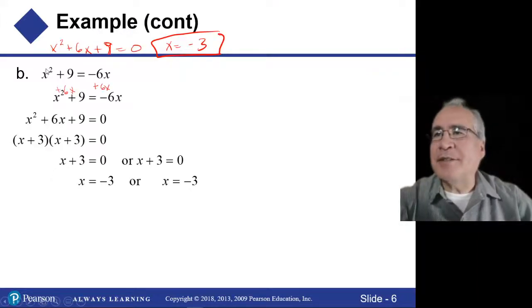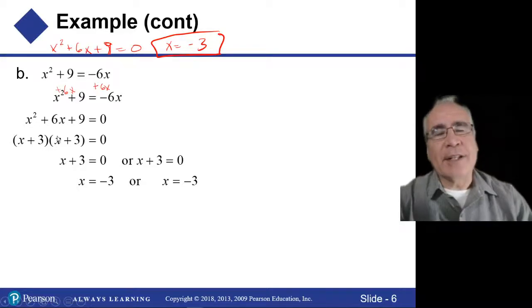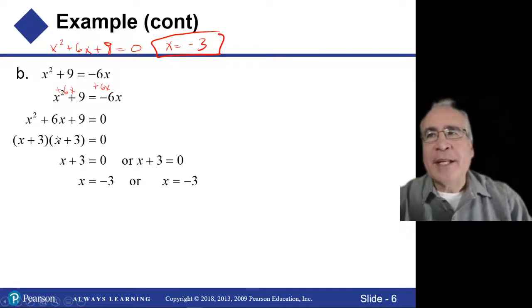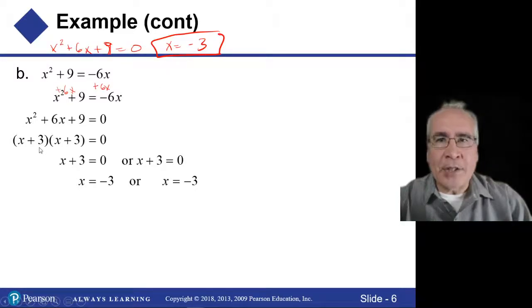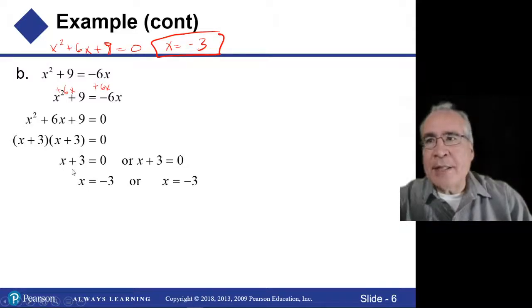Watch what they're going to do. They did it all in one step. They bring it over. They do the factoring. That's why we taught you all this factoring. But now that I've taught you the factoring, I know you all learned it, I'm trying to show you that with the graphing tools, we don't need it as much. It is still helpful. You could see you got this, and then you could solve each one. You get x equals -3.